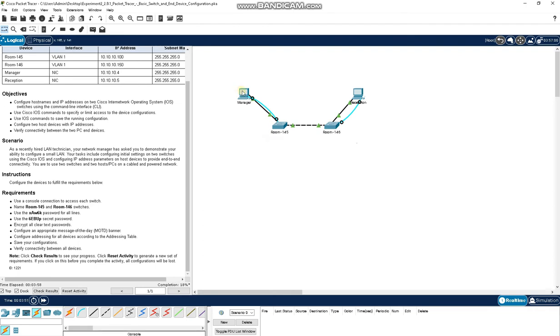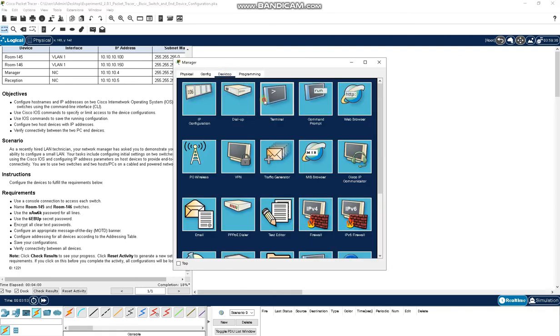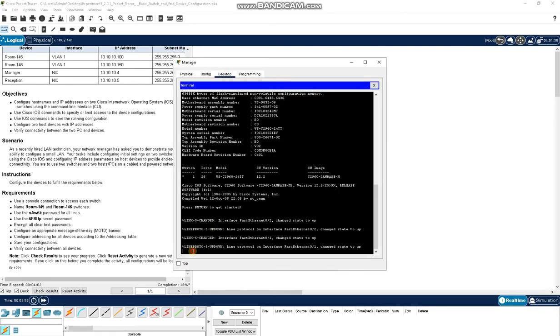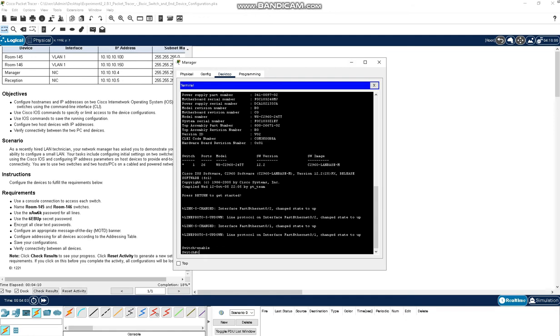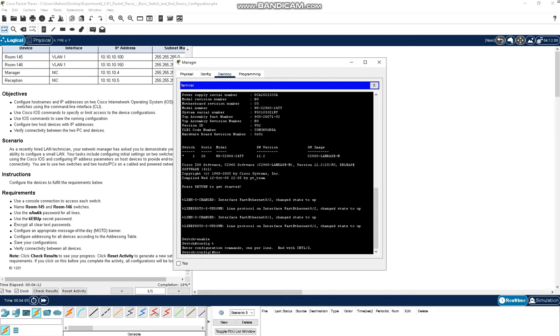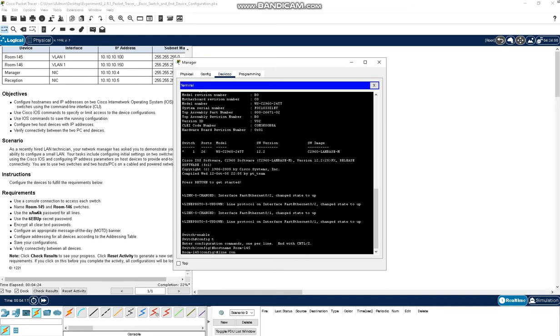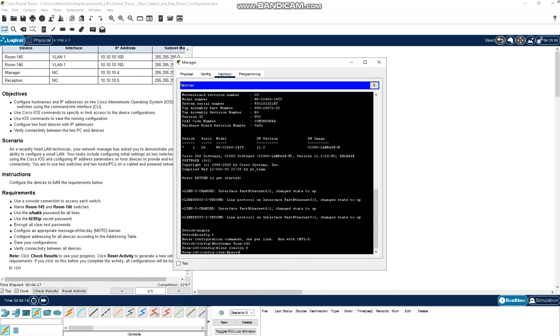So go to manager, desktop, terminal, then click OK. So we are here in the terminal. This is where we will put the requirements. So press enter. Enable, config t, hostname room 145, because we need to connect the manager to room 145. Then enter, line console 0, password.